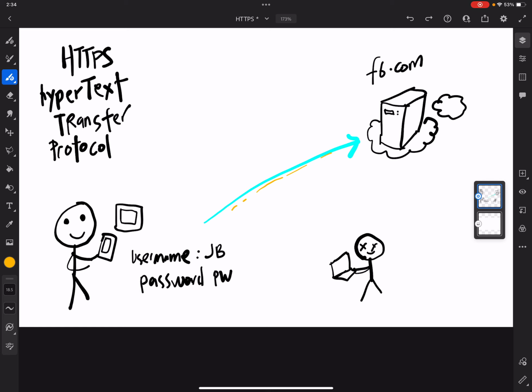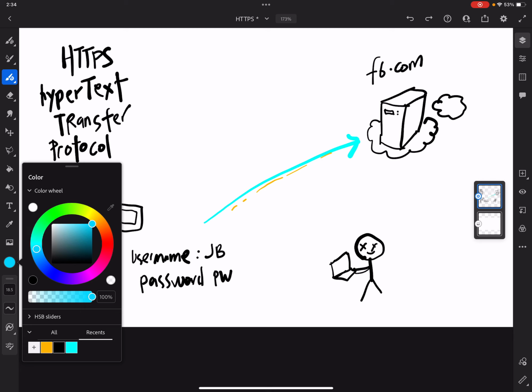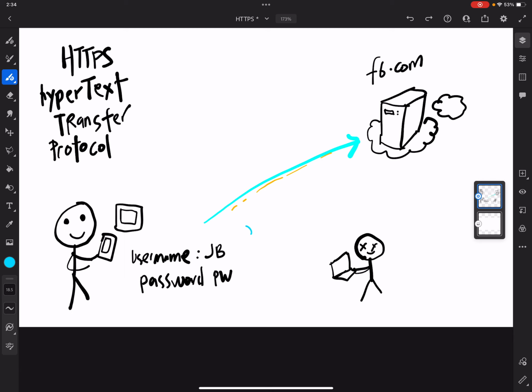It can be wired or wireless data transfer. We don't want other people to intercept this data.